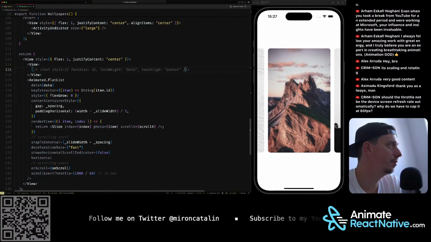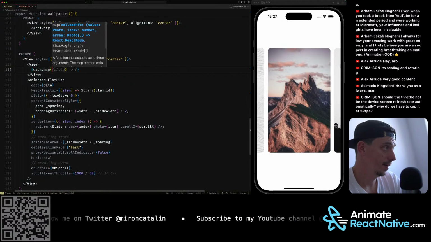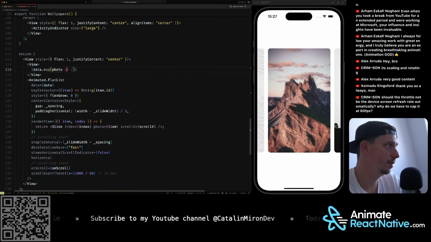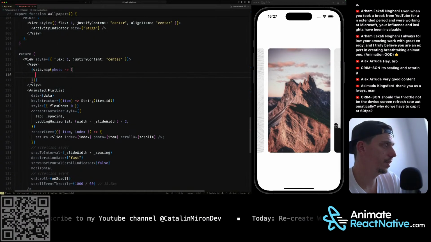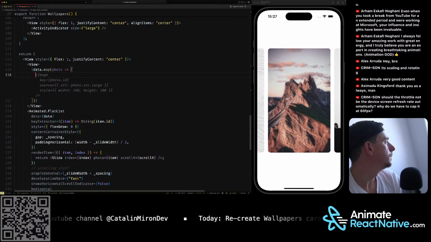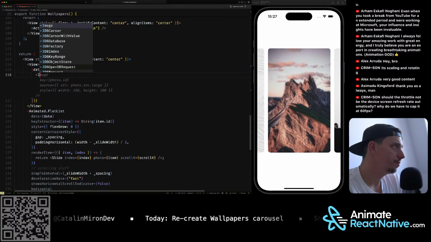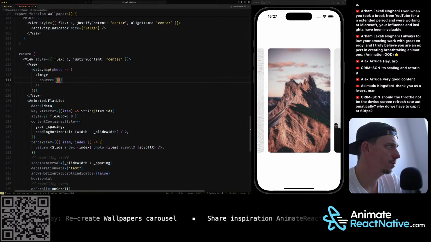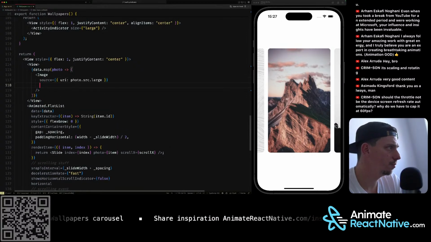So I'm going to map through the data, get a photo, and render an image for now, with a source of photo.